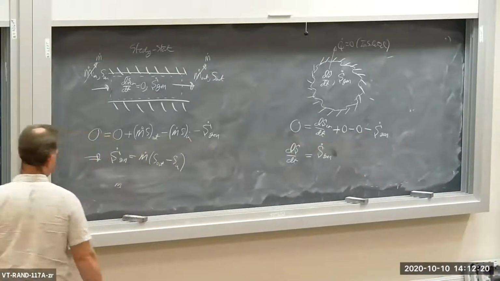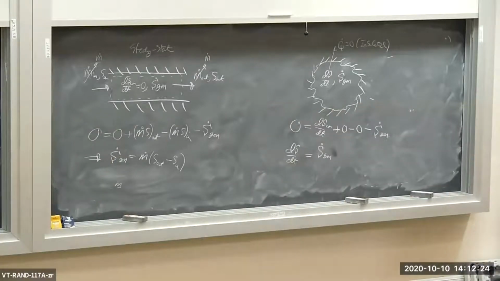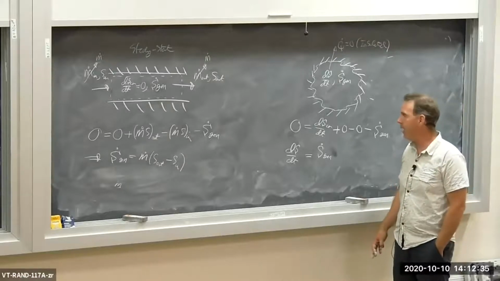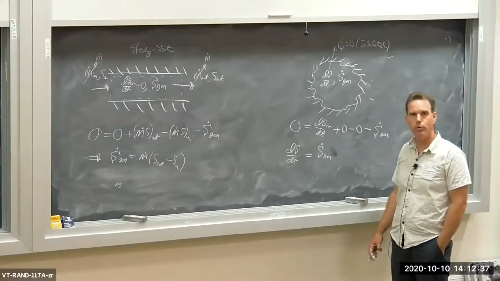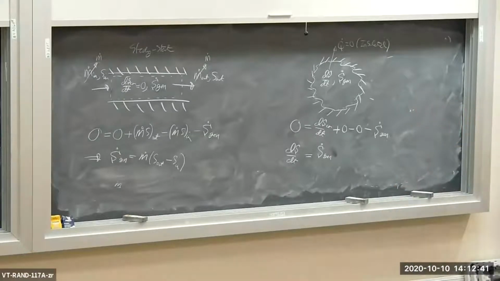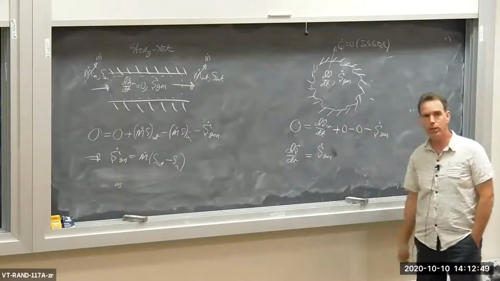Okay? By the way, these open system conservation equations, whether it's the energy balance or the entropy balance or the mass balance, can be applied to closed systems. They're general. The mass terms go away and you're back to the rate-based closed system balances, okay? So these are just two very simple examples, applications of the open system entropy balance. In this case, we applied it to a closed system. You still get the right answer.